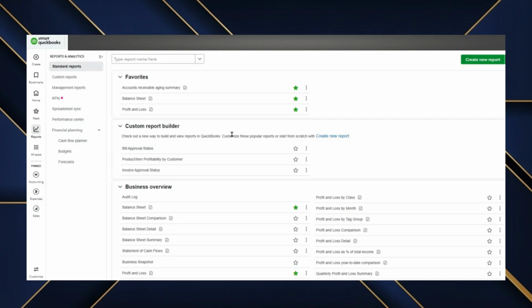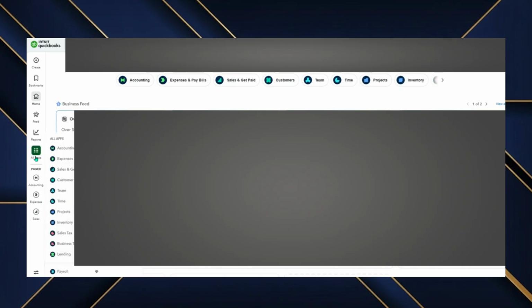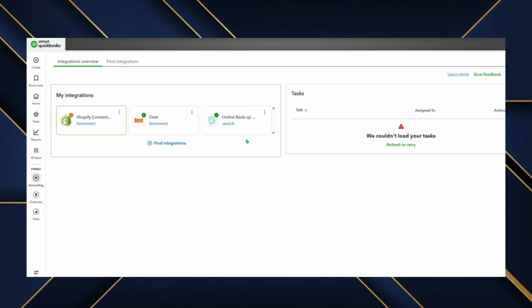Start by opening your QuickBooks company and clicking Apps or App Transactions, App List, in the left menu to reach your Connected Apps hub. Here, you'll see every integration linked to your company, and if anything needs attention, like an expired login, QuickBooks will usually flag it with a reconnect option. Click Reconnect and follow the prompts to reauthorize access, which restores the data flow without redoing the entire setup.